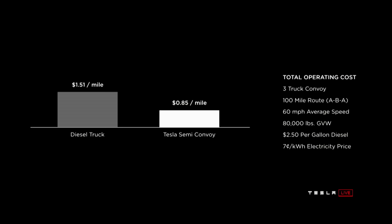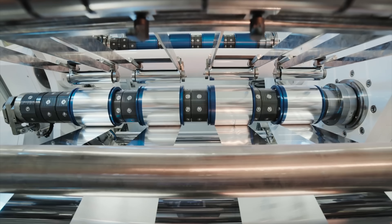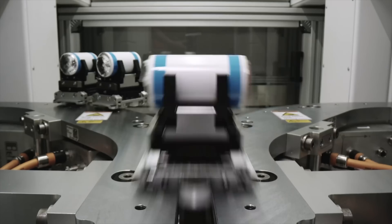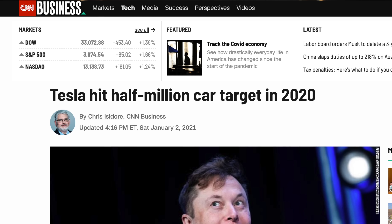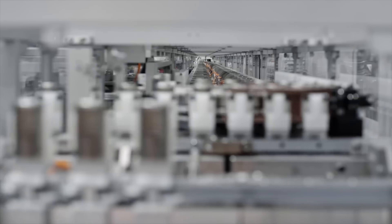If these numbers are correct and if Tesla builds out a robust charging solution for all of these trucks that they sell, the demand will be absolutely insane. This would actually cause a number of issues for Tesla in the coming years. No large transition like this happens quickly, and the full transition from diesel trucks to electric trucks would surely take a few decades. But the Semi has already been delayed because of battery supply. Not only did the Semi need their new 4680 battery cells to achieve its promised ranges, it also needed those cells to be produced in sufficient quantity. They are growing their consumer vehicle business and delivered half a million vehicles in 2020 alone, and the Semi uses a lot of batteries.